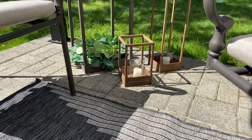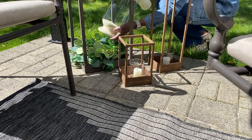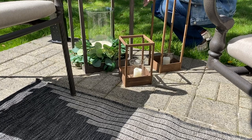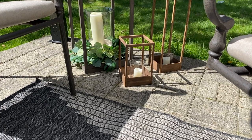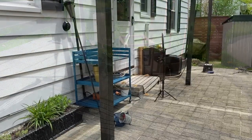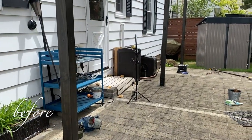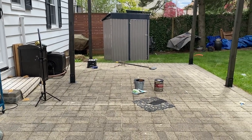So over here on the conversational side of the patio, I just have three groupings of lanterns. The two wooden ones I actually created as a DIY during the Christmas season. And then the third one I purchased at HomeSense, and I think they look absolutely beautiful together. And we're at the end. I'm just going to be showing the before again, and then we are going to enjoy the after.